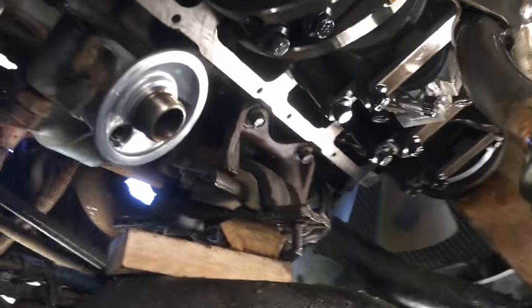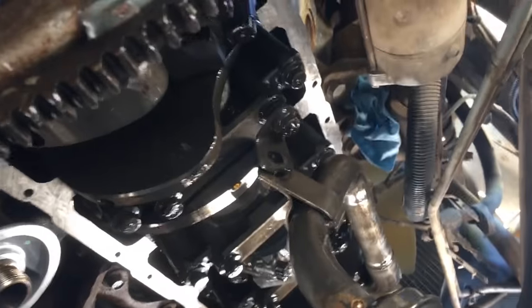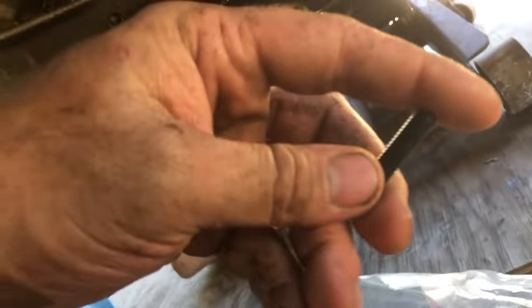Alright, so we got the oil pan off, oil pan cleaned up. I didn't film it because you guys can figure out how to clean RTV off of a maintenance surface, use a wire brush. And anyway, so to put the new oil pan on, we got these studs, alright? So all you do is you grab these studs.